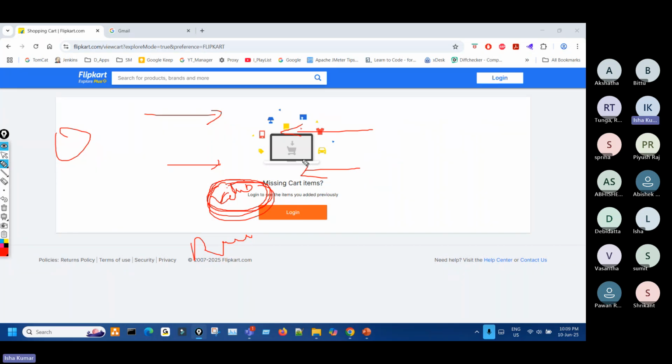if you are closing Flipkart and again opening and visiting Flipkart, so again you are sending the request to Flipkart, right? Request will go obviously when we revisit.